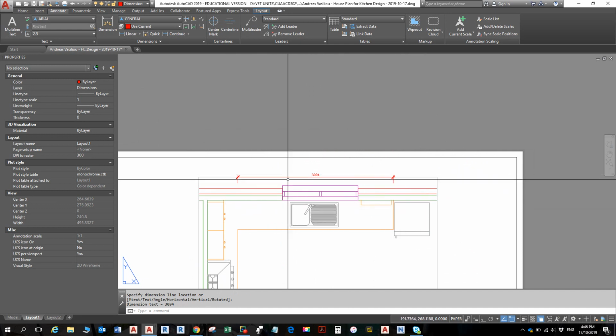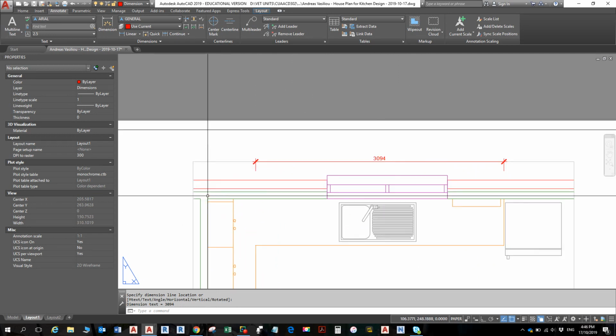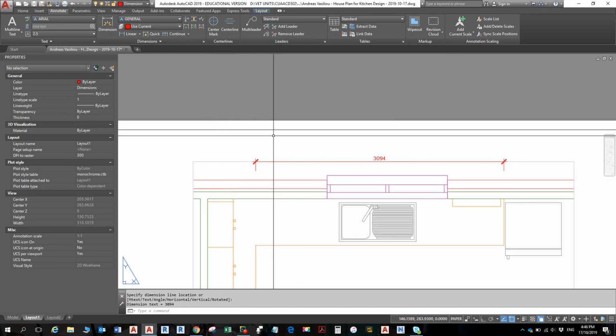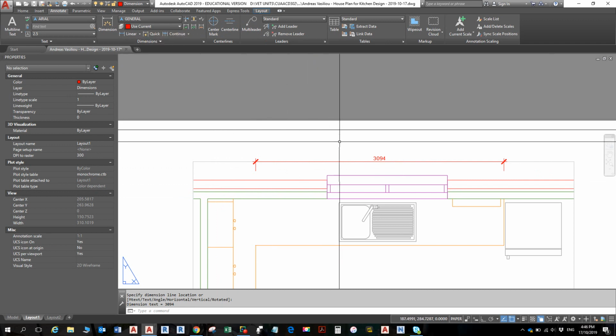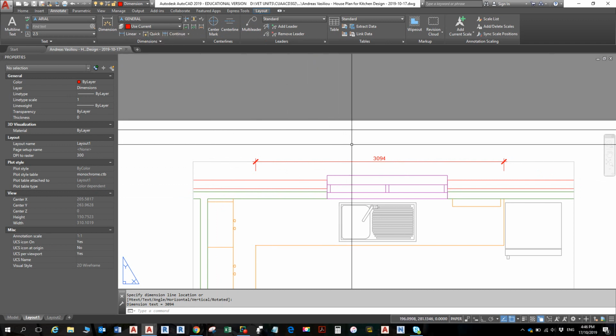Then I'm going to dimension to the corner there to give me that 600. It's a little different to what's on the final one, but I'm hoping it's a little more organized. So after I put the first one, do you want to see that again, or you've done that bit already? You all right with that?